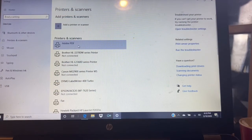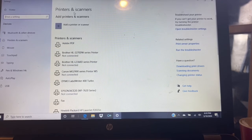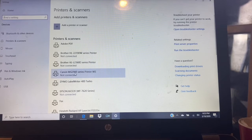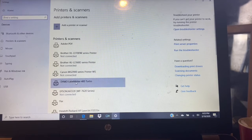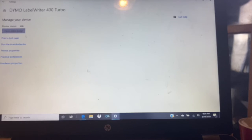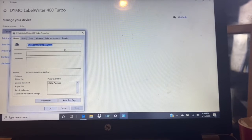So let's dig right in. Once you have your software installed and your printer connected and plugged in — the connection is through USB cable to one of your USB ports — it will show up in your printers and scanners in the settings on your computer. Go to those settings, then select Label Writer 400 Turbo and go to Manage. On the left-hand side is Printer Properties — you're going to want to select that.